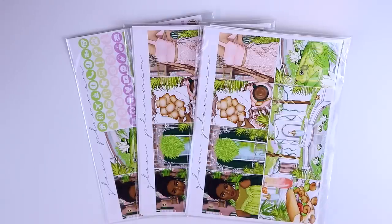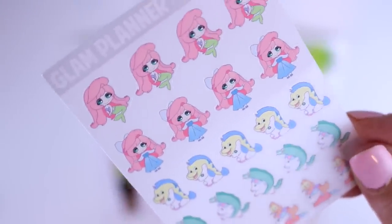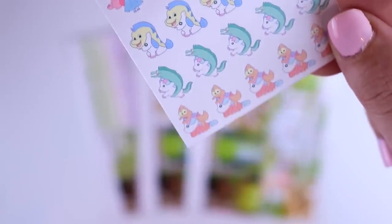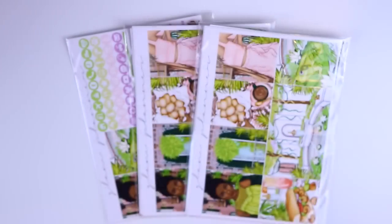I just found this on my desk — totally forgot to show you in the last batch. But we do have Miss Lolly and Pop as Ariel — you have her as a mermaid, her as a human, and then you have Flounder, the eel, and Sebastian. So that is our little Ariel Teenie and Friends sheet.